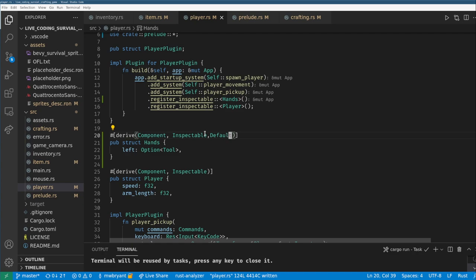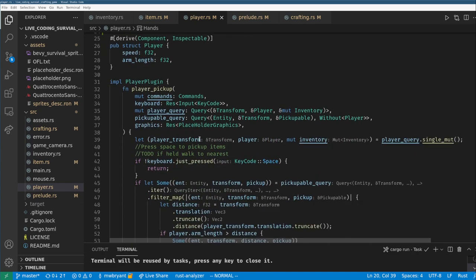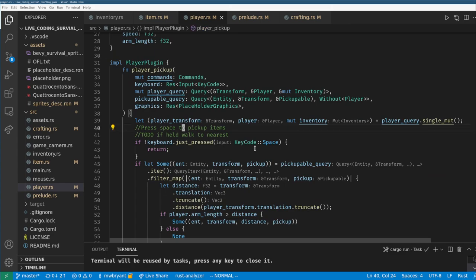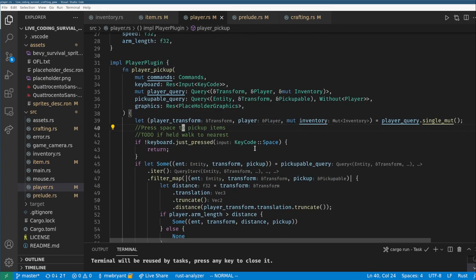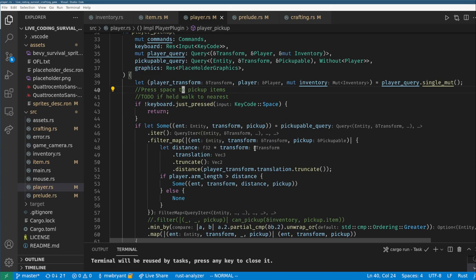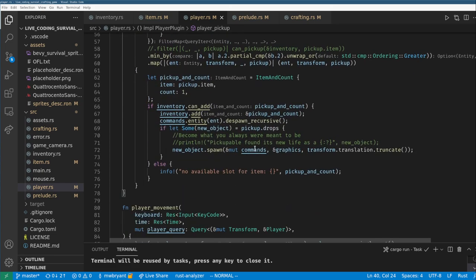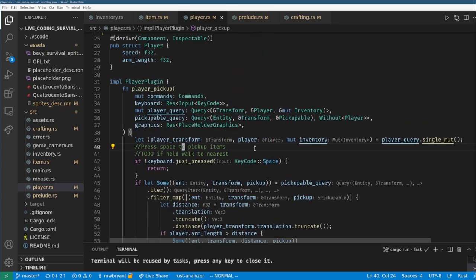Probably only ever gonna have you use one hand. I mean, maybe you'll have a shield or something if this turns into a game of combat. I don't know. So that's probably needless complexity at this point. So player pickup looks for you to use space to pick up items. And I want to walk to the nearest one day. So, what does it mean to pick up item? Player use tool? Is that the system I need?